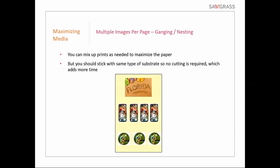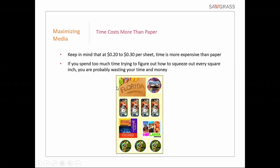There's nothing wrong with cutting if you can do it pretty fast. What you don't want to do is to get too crazy with the cutting, because you start spending a lot more time cutting. And here's where you got to think about the time and money aspect too. How much does it really cost you to cut it? Okay. Keep in mind that at 20 to 30 cents per sheet of paper, time is actually more expensive than the paper itself. So what I don't want you to do is spend 15 minutes trying to figure out how to get all those things on one sheet of paper.